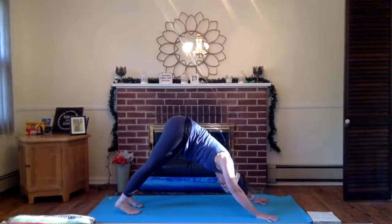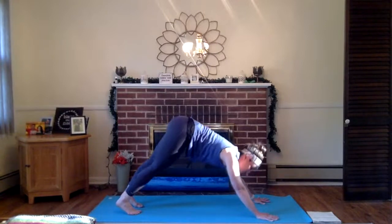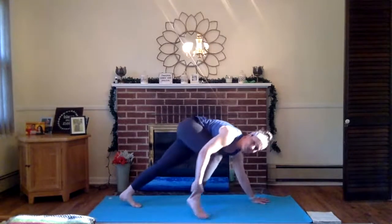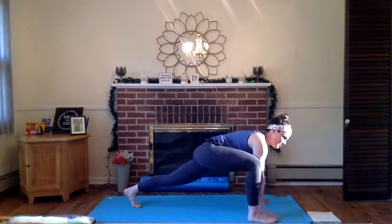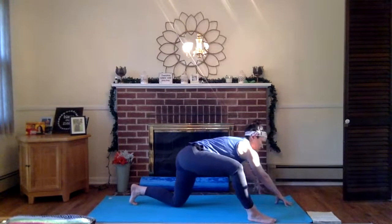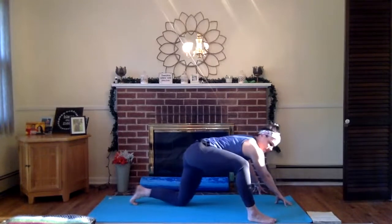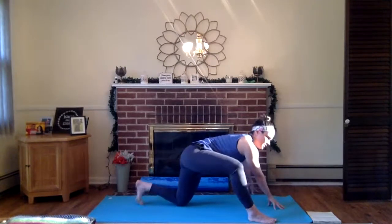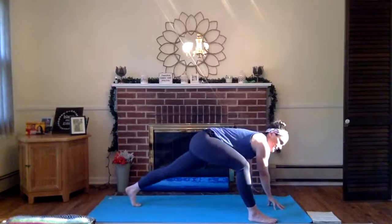Whether you're on all fours or whether you're in down dog, we're now gonna step the right foot all the way to the outside edge of the right mat. You can use your right hand to help get it there. And then we'll lower the left knee down. Good. From here, walk your fingertips out on a diagonal to your left. I always like to start my classes off with this warm-up. And then you're gonna wag your hips a little side to side. Right, if you want the more advanced version, you lift the back knee up off the mat.